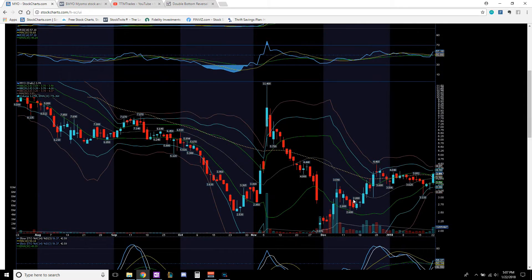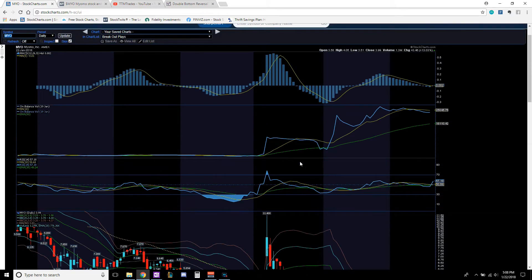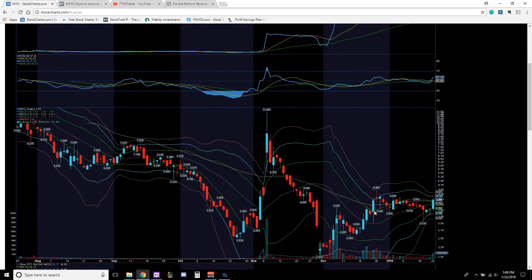The biggest thing is breaking the middle of the W. The middle of this W is right at $11.40. I'm not saying we're going to break $11.40, but I am saying we're about to start trending back up toward a certain price target. The Bollinger Bands were constricting to signal a breakout coming. We finally had a nice breakout over the psychological resistance areas — $4.00 is its immediate resistance. It pushed up today to a high of $4.05 and closed right under $4.00.